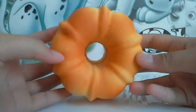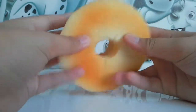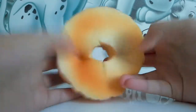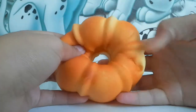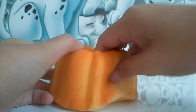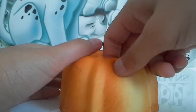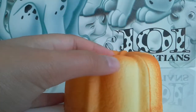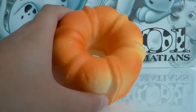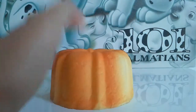First, I have this really big cake. So the bottom is very defected. I did not do this defect. My brother did because, you know, he just played around and just ripped stuff off my squishies. So this is the squishiness. It has an air bubble here. Let me find it here. But it smells like popcorn and salted banana bread, which is really awesome.